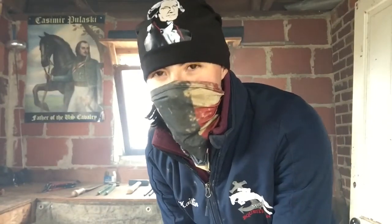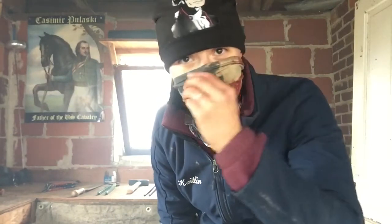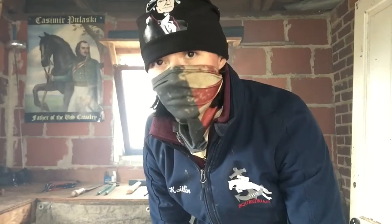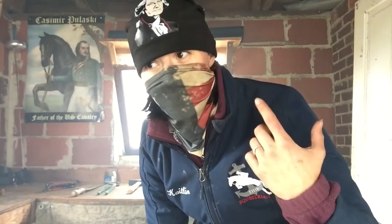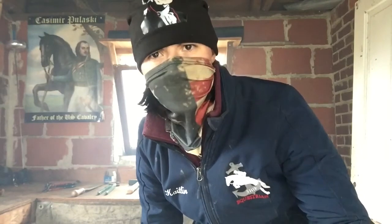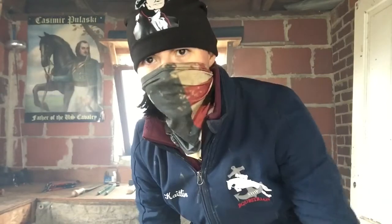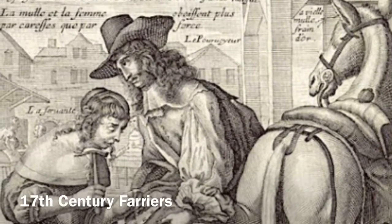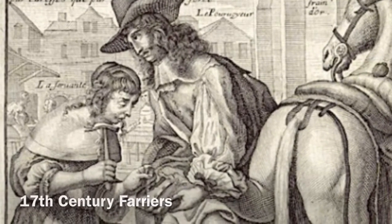It's relatively small in size. I actually have a fire going right now, hence the mask, because it's still in the smoky phase. Safety being number one, I do not want to breathe in these fumes, but I also have to get the job done. Something also to consider is what they had to deal with for thousands of years as blacksmiths. To deal with the fumes, I opened all the windows in my forge and even took the door off. This way the forge had good airflow.